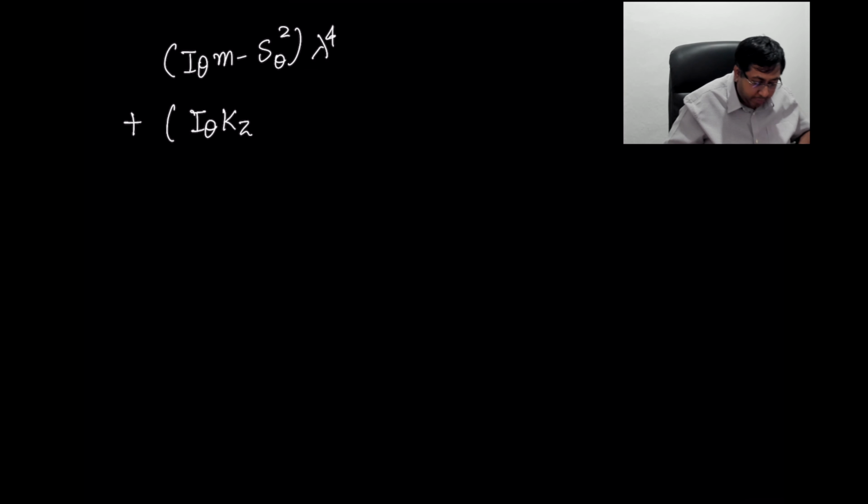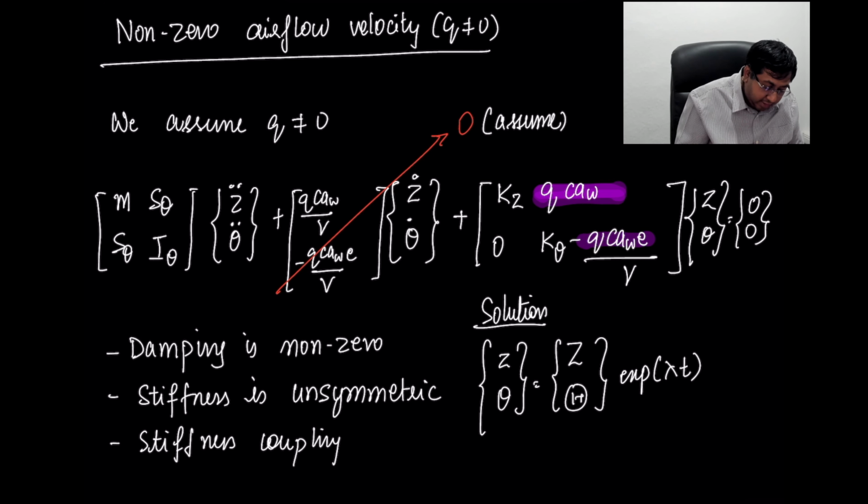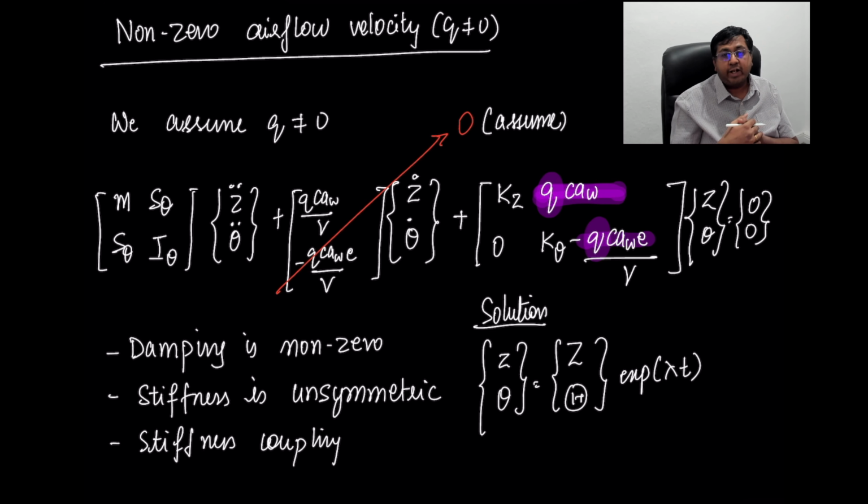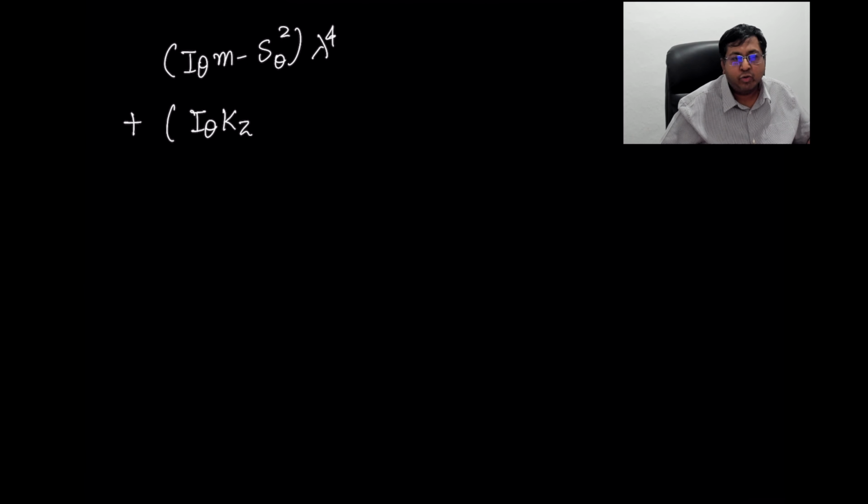So if you remember, just to clarify, even though our damping matrix has gone to 0, our dynamic pressure Q is still not 0, right? So it's still there in the stiffness term. What we are trying to understand here is how the stiffness coupling is affecting it. We talked about how the inertial coupling affected the system. We are trying to look at how the stiffness coupling affects the system. So Q is still non-zero. We just assume that the damping is 0 to make our lives easier to think about it. Okay, so Q is still non-zero there.